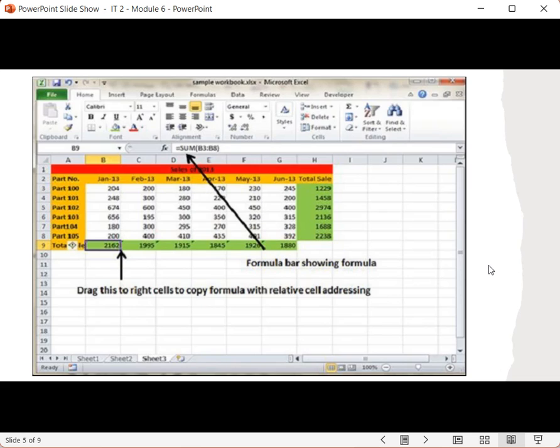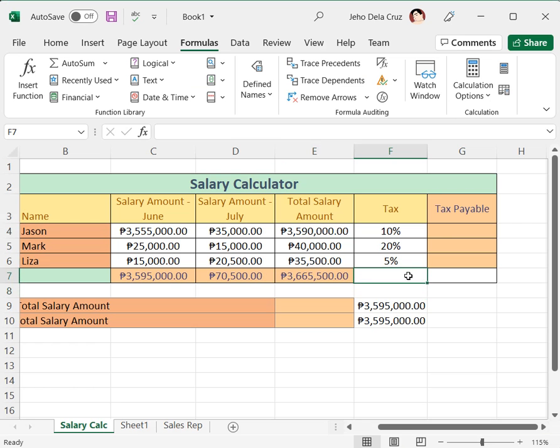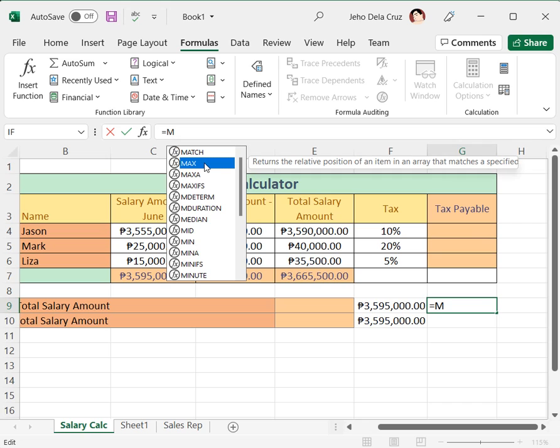You should actually use the log for the logarithm or the sin ratio, for example. So when you type the equal sign, if you type M, this will show you a number of functions starting with M. So for example, max.